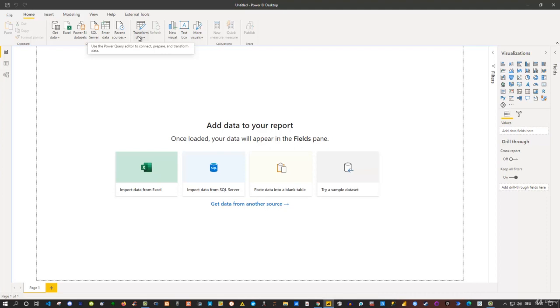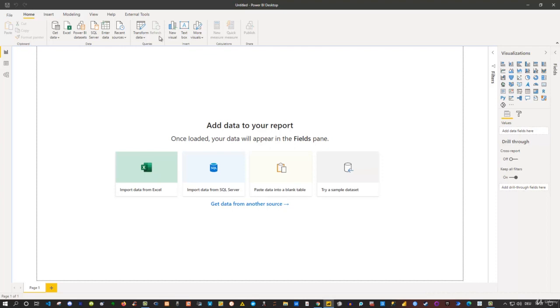Because let's face it, most of the time the data we want to use is unfortunately not yet in the right format, and there are some cleaning steps to do for us. And this is where this transformed data, or the so-called Power Query editor, comes into play and allows us to shape our data, to prepare the data, and so on. The refresh option, which is currently grayed out simply because I have not loaded any data yet, does exactly what it says. Just in case your underlying data source changes in the meantime, you click on the refresh button, and then you'll see the up-to-date data, so the latest data.